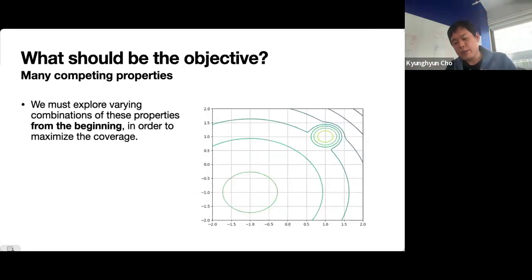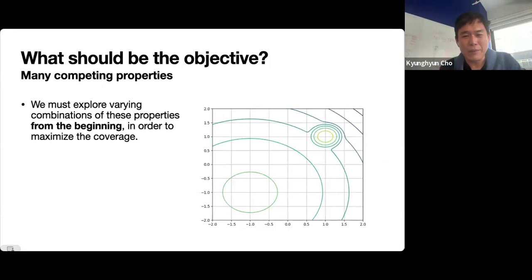And then this really brings up a difficult problem. And then these are multi-objective and not sequential optimization problem, because these objective functions often have to be taken into account simultaneously from the very beginning.